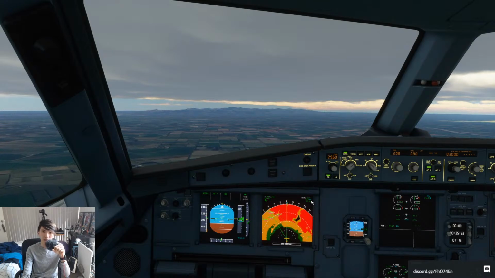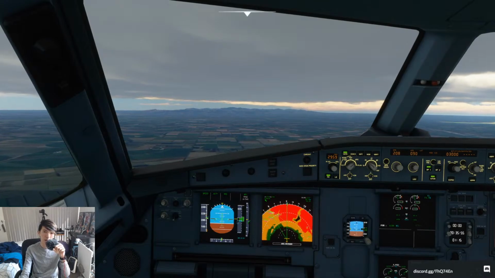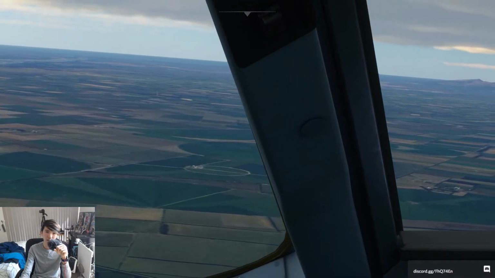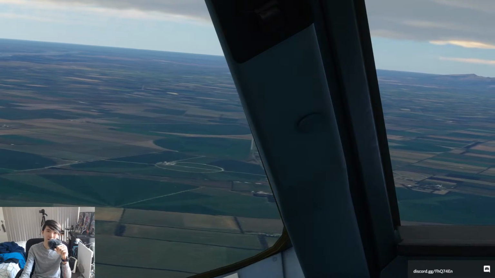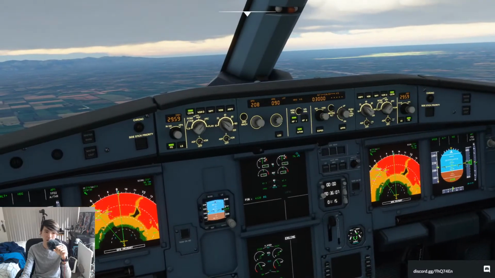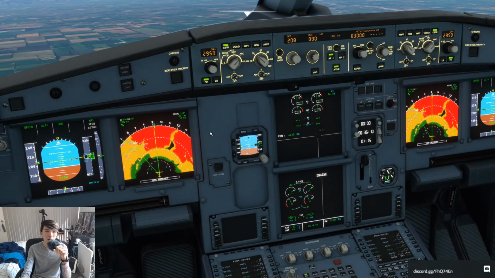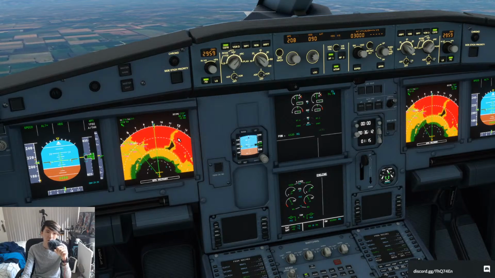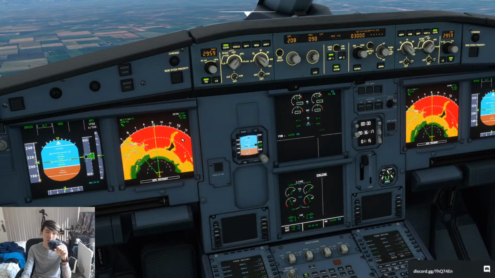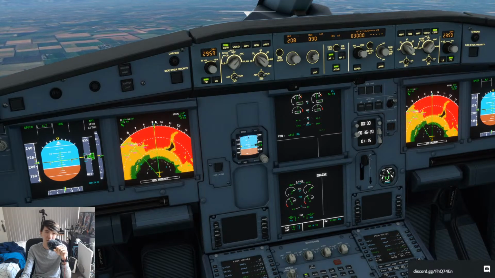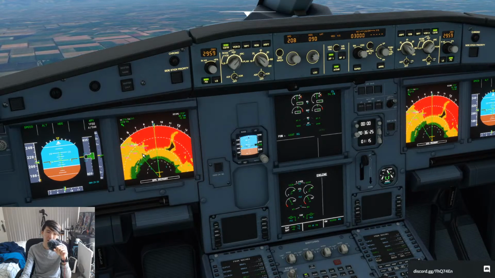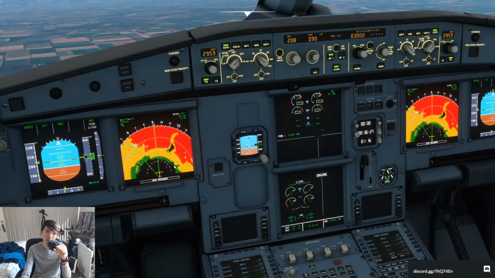And we'll just stay at 3000. I have the airport in sight. It's just over there. And you can see one of the, I think that's the airport lights over there. I'm still not too sure where the runway is though. I think it's somewhere around there. So we'll just keep going on this heading for now. And then we'll make a right turn just past these dotted lines here.